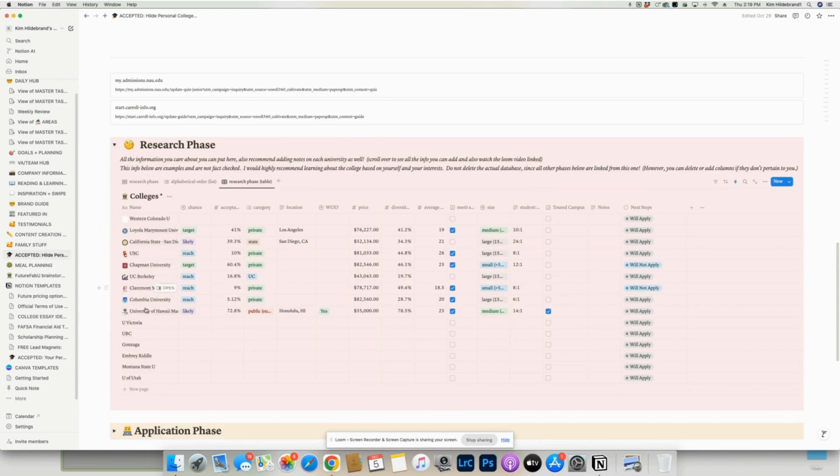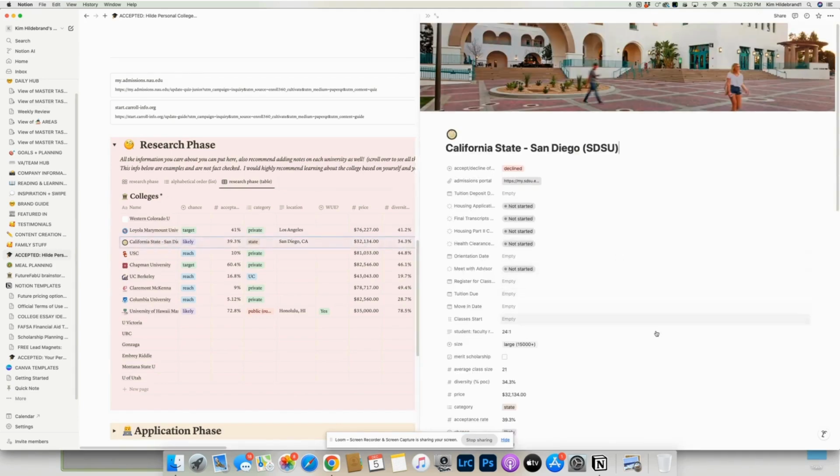So here you can see all the different colleges we had listed in the example with their associated prices. So she did not have to go into Google Sheets or Excel and create something totally different outside of this Accepted college planner. The other cool thing I want to show you before we go into more big picture differences between Notion and spreadsheets: if I hover over any of these schools here, let's say San Diego, you'll see there's an open inside peek. If I click on that, it is essentially a page within the database, which is what is so cool.